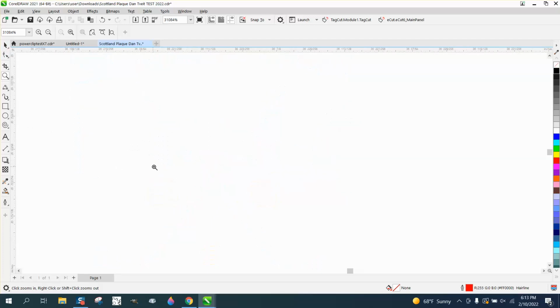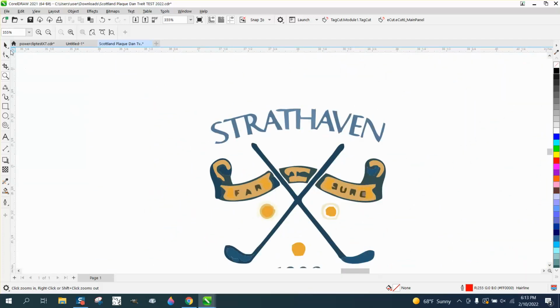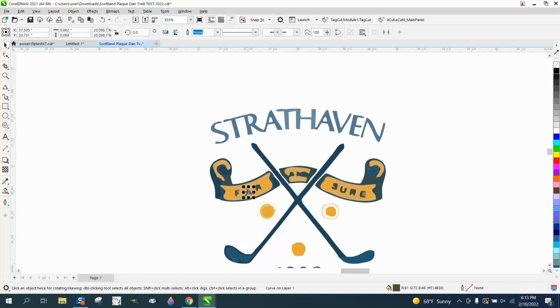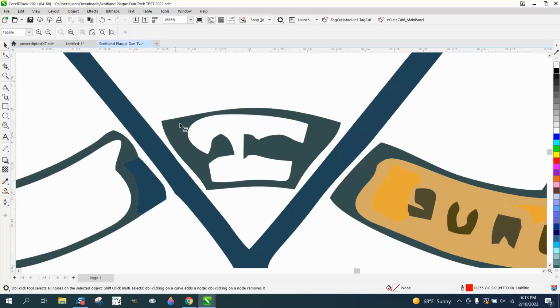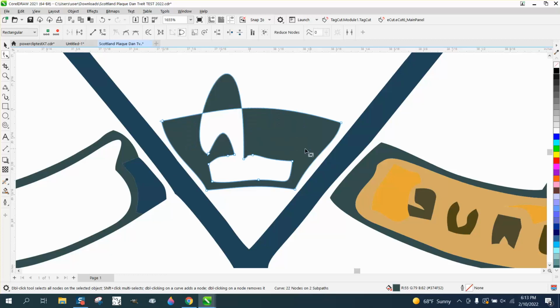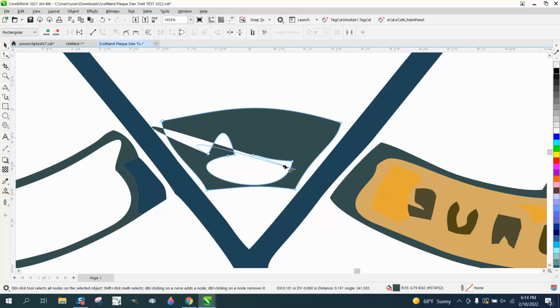I'm going to take my zoom tool. I'm going to take my pick tool, and I'm just going to start deleting these sections, and especially this one. Now this one's a little bit different because I need that shape, but I don't really need it because we can re-get that shape. So I'm going to just take the shape tool, try not to delete the outer nodes, try to just delete the inner nodes to get rid of this shape.